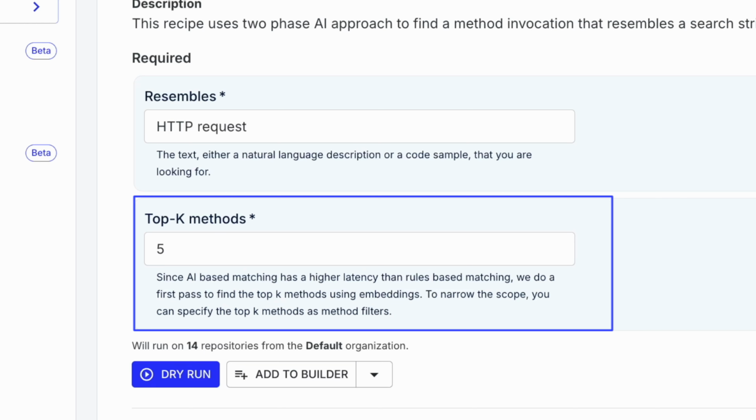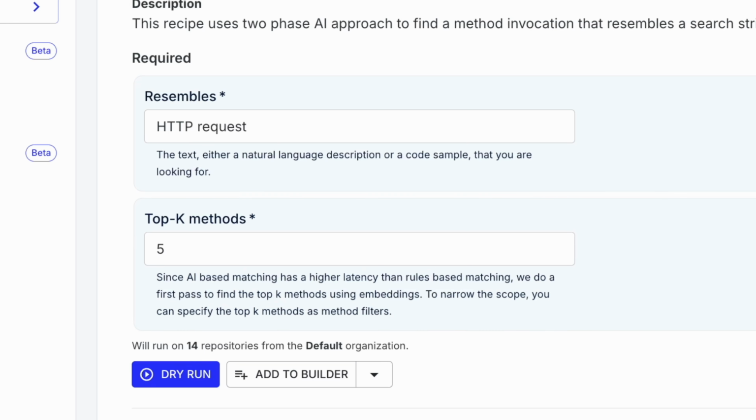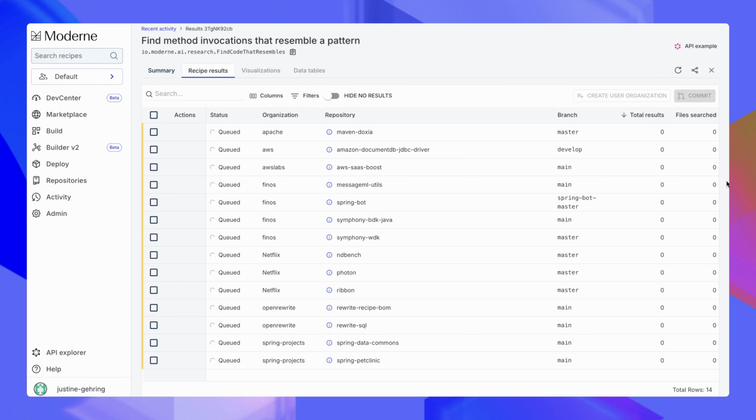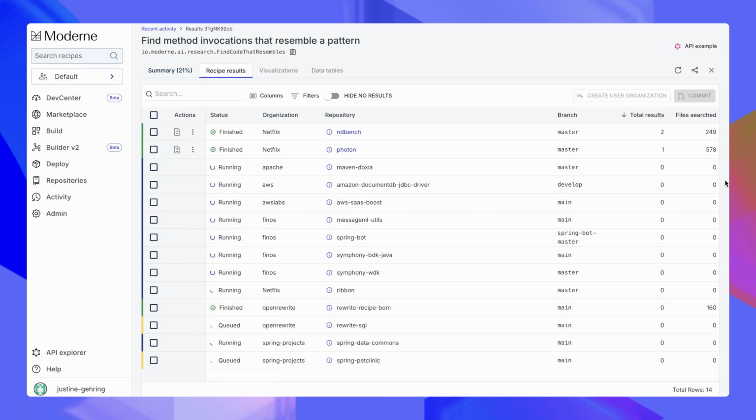Basically, the search recipe first does a scanning part, which looks at all the method signatures. We then take the top K most likely to do the thing described by the query provided. This helps narrow the search space and is what makes this recipe efficient even at scale. The larger the top K, the longer the search process will take, especially on larger repositories. The smaller the top K, the more likely the search might miss some hits. I like to go around 5 to start.